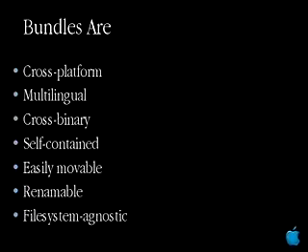Some characteristics of bundles. Bundles are cross-platform. That means macOS 8 and 9 and macOS 10. Anything in them can be versioned. One version for macOS 8 and 9, one version for 10. They are multilingual. You can have different versions of your resources for particular languages or particular language regions. Cross-binary. On macOS 10, we have both CFM and Mach-O binaries, and CF Bundle will automatically know the difference, understand both, and automatically provide the glue to allow you to call between them.